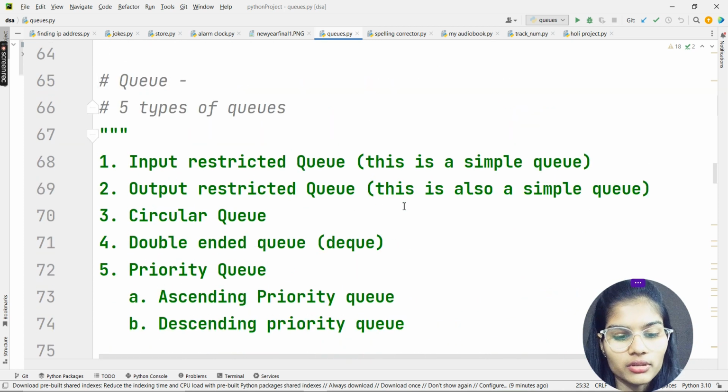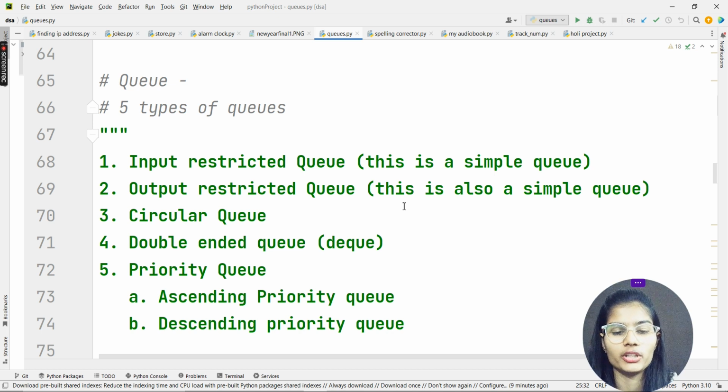Now let's learn in total how many types of queues we have. We have five types of queues. It starts with the input restricted queue, which is a very simple queue.